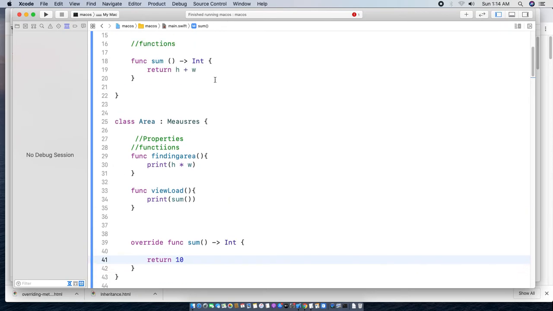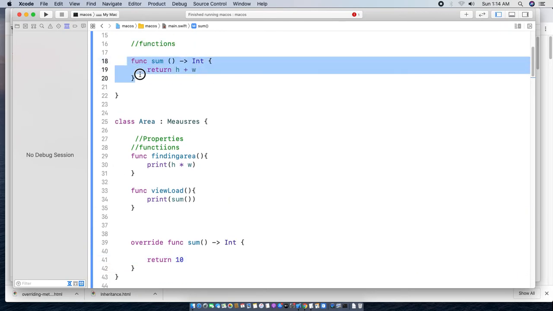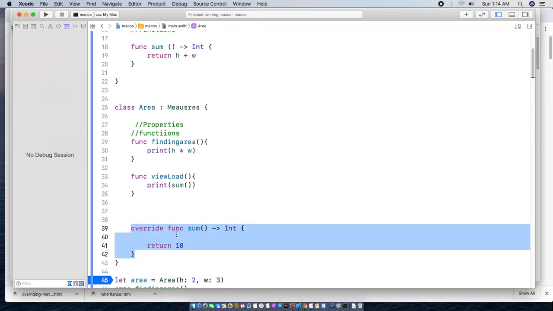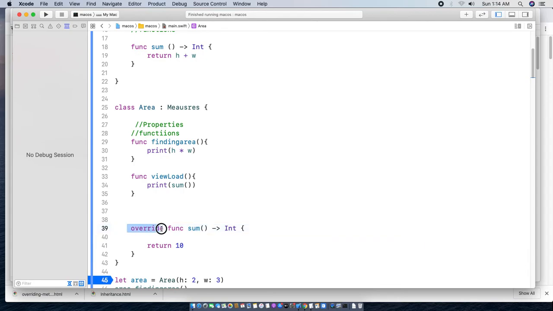Observe this. I can implement the same function inside the derived class. At that time, you need to use the keyword override. It means that the concept is called function override. How to override the function? You can use the override keyword. It means that you are implementing the same function, the superclass function, in the subclass. That is called function overriding. If you want to implement function overriding, always you need to use the override keyword.